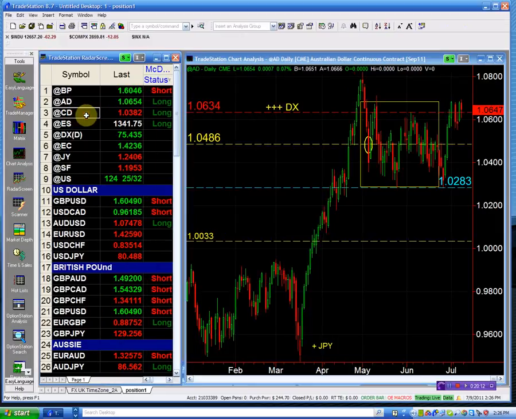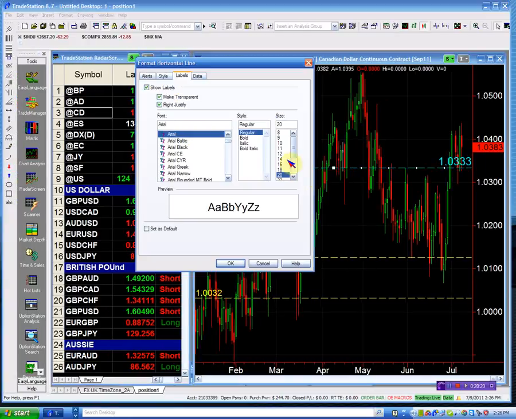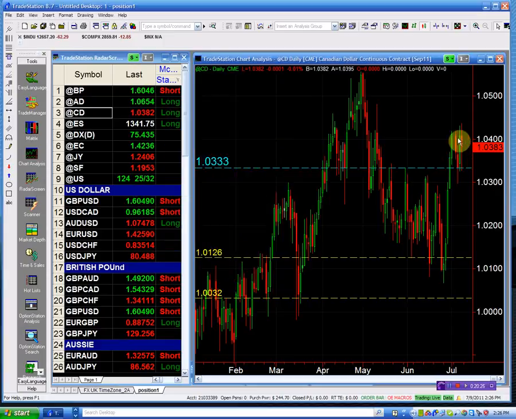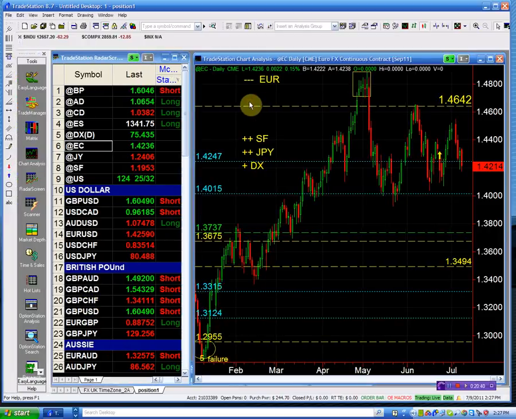If you look at the Canadian, it is similar, but it is not as weak as the Aussie. The Aussie is actually weaker than the Canadian, but both the CAD and the Aussie are on a short-term sell signal. Okay, so with that, I would be looking to sell on a lighter scale the Aussie, and I will be looking to sell the Canadian.